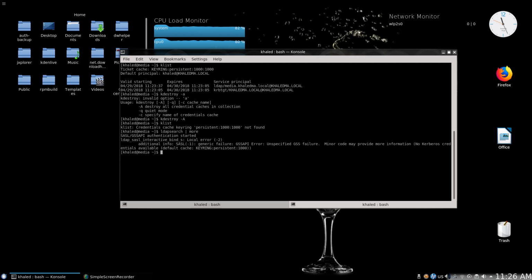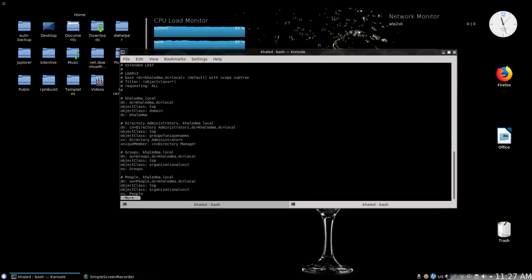Now we have to get the ticket first before accessing the 389 Directory Server. kinit host. Okay, then run the ldapsearch and we get a response from the server.